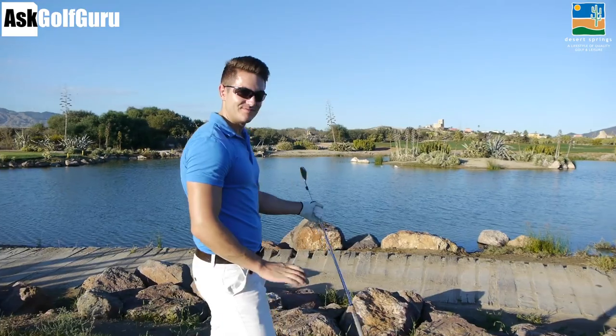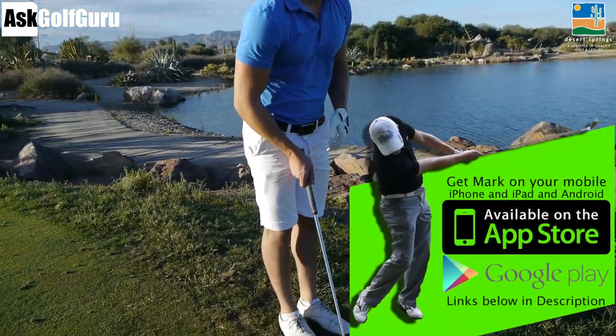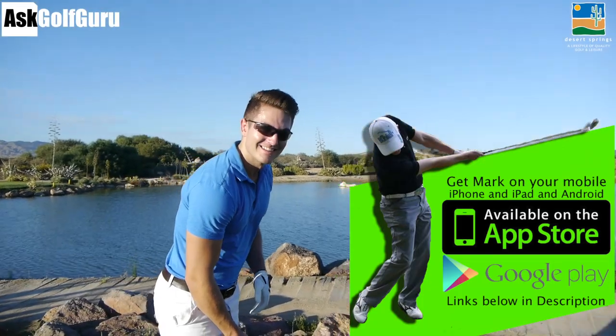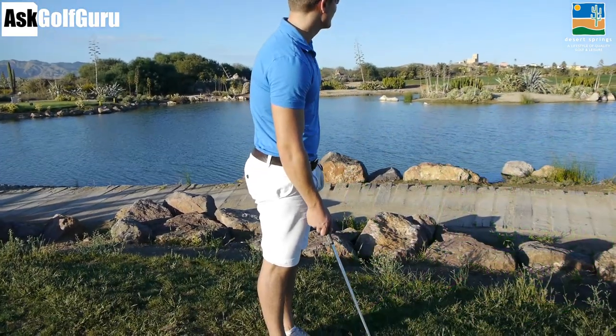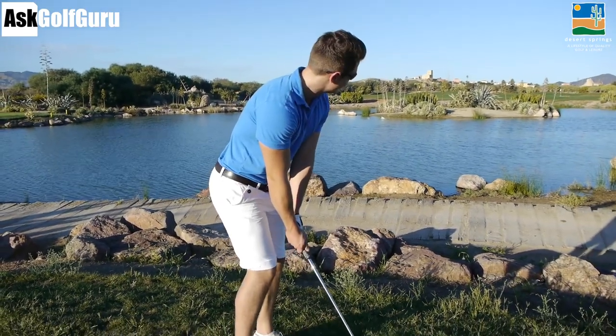Go on then James, let's see it. Four irons, Revelation from Dunlop. If we can get it on the green — if you can get it over the water with a skip. How many skips are you going for? I'm going for a couple. A couple of skips? Go on then. That'll probably be a plop. Let's have a revelation.